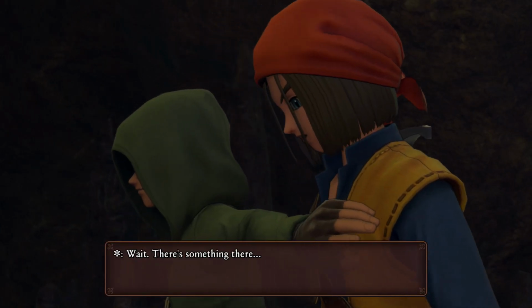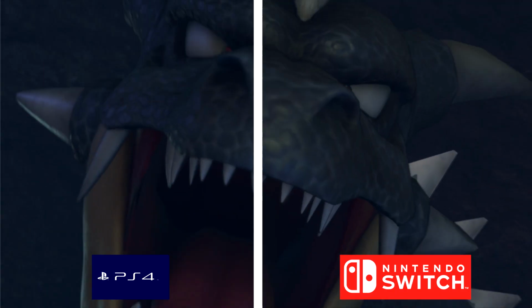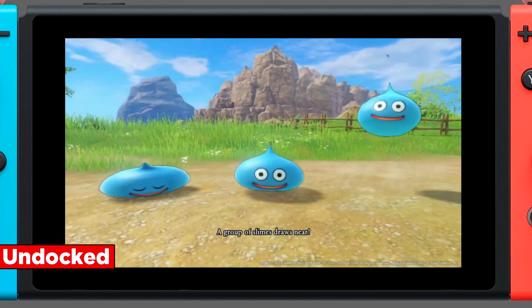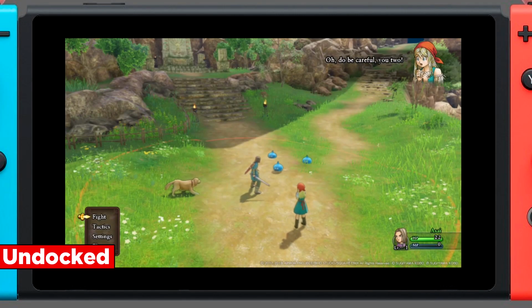All that said, when the Switch version looks good, man, it really looks good. Here's the scene where Eric and the hero discover the sewer dragon. It still doesn't look as good as the PS4 version, but I think it looks great on Switch. Additionally, Dragon Quest XI-S looks absolutely beautiful in handheld mode. Since the smaller screen hides many of the visual flaws, Dragon Quest XI-S on the go looks fantastic.